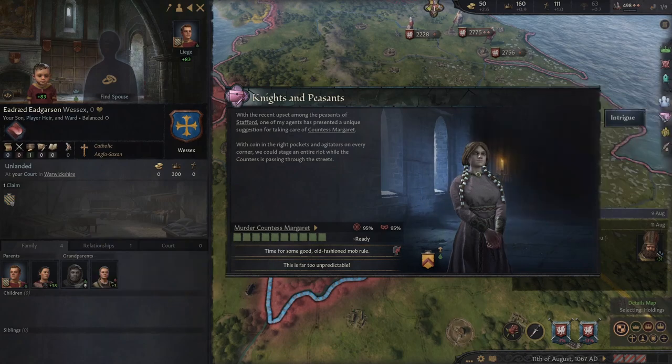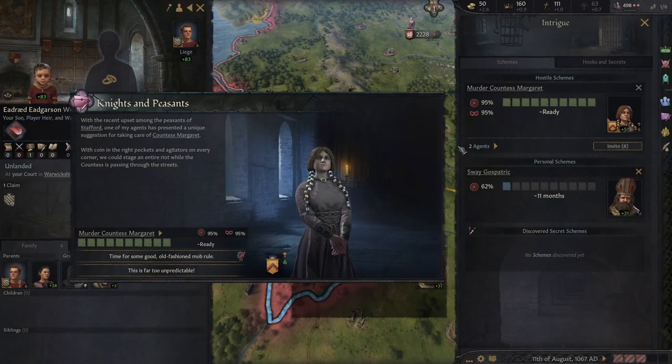So, our murder scheme is ready. There are a variety of ways that you can murder someone, it's just random, the one it picks. This one, recent upset amongst the peasants of Stafford, one of my agents has presented a unique suggestion of taking care of Countess Margaret. With the coin in the right pocket, an agitator's on every corner, we could stage an entire riot while the Countess is passing through the streets. So, either time for some good old-fashioned mob rule, or this is far too unpredictable. If you choose not to go ahead with an assassination attempt, you essentially just lose some of the progress and try again. Yeah, may as well go for it.